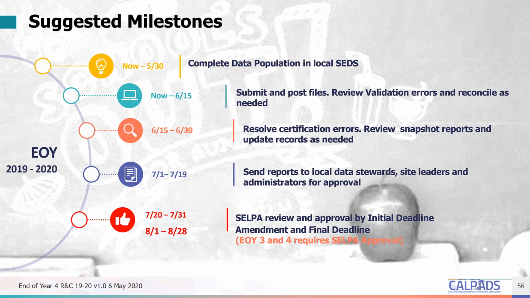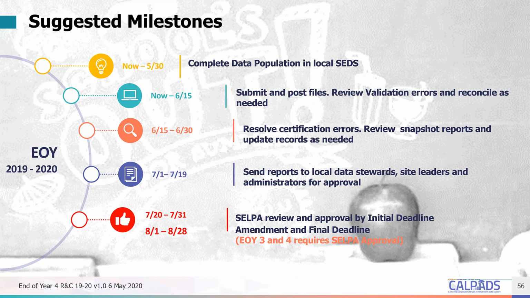And then by the 3rd week in July, hopefully you have approved, you've gotten the feedback from your administration and your special education program experts, and you are ready to approve. And so therefore the SELPA, who should already be reviewing the reports, can approve your revision by the deadline, right? And so you give the SELPA time to do their final reviews, and if there's any adjustments that need to be made prior to the deadline, giving them more than a week is the time that they can communicate with you and you can make your changes.